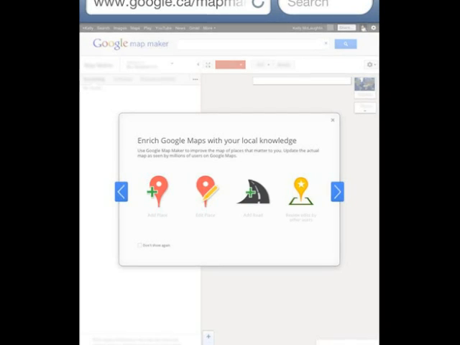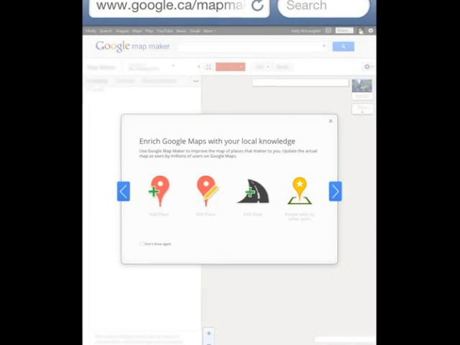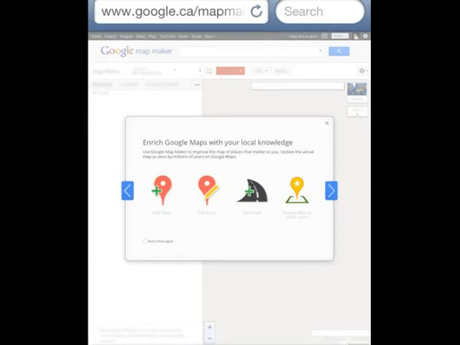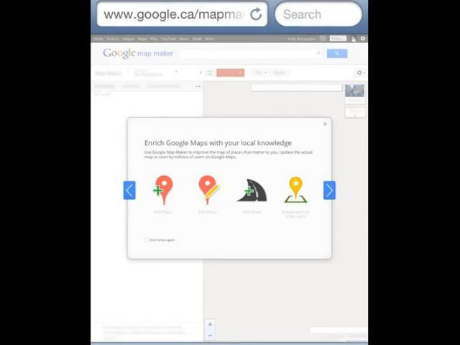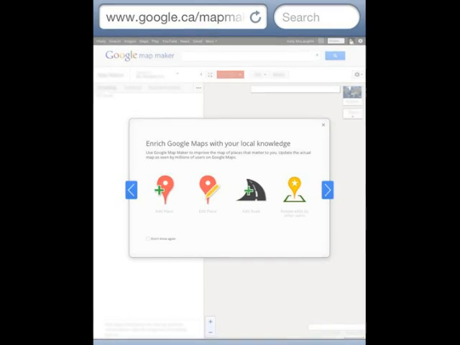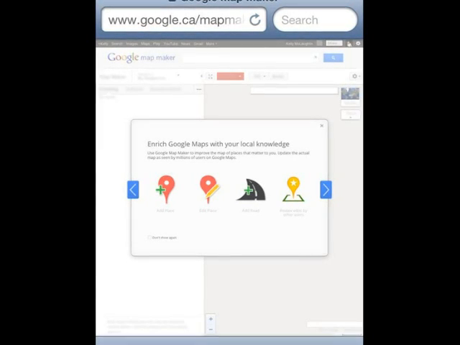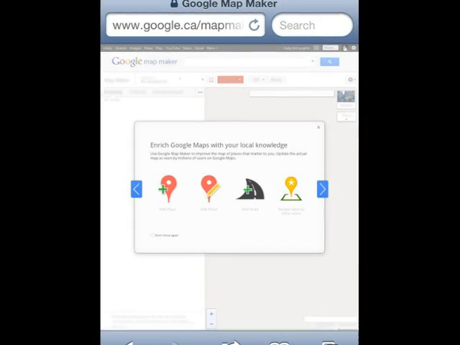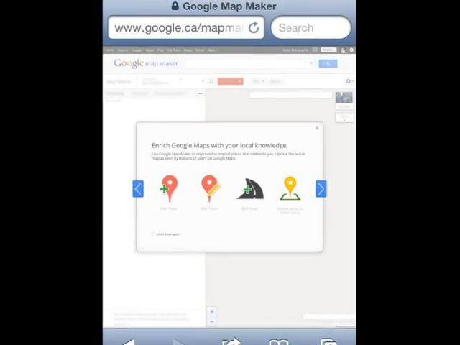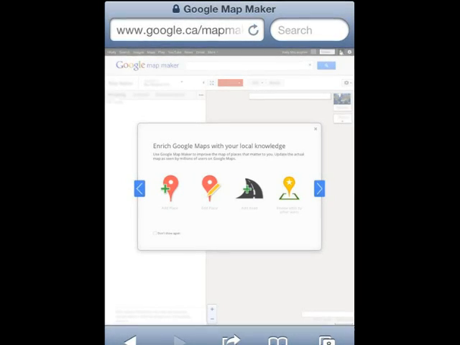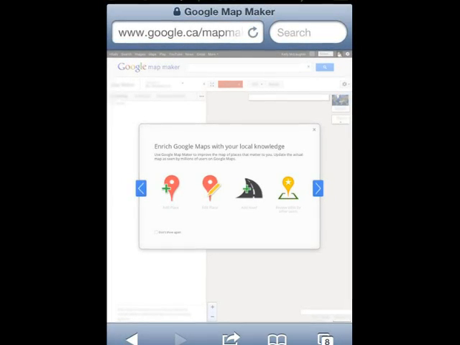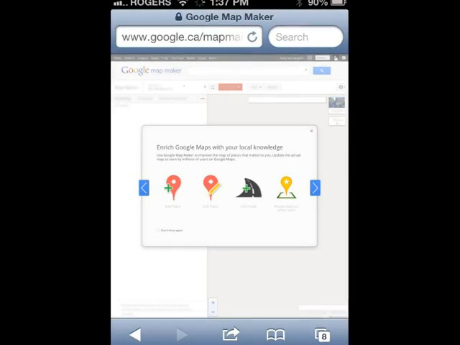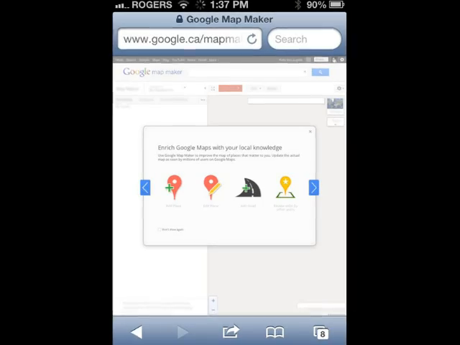With Google Map Maker, I was thinking that the students could make some sort of map of the island where Lord of the Flies takes place, and they could use all the different symbols and everything that they find on the Map Maker website, and they could just make a large project of the island and where all the different parts on the island would be, and they would use this by getting information from the novel, and they would translate this onto a map. Now this isn't a large culminating task. I would probably pair this with something else, maybe the next picture that I'm about to show you.